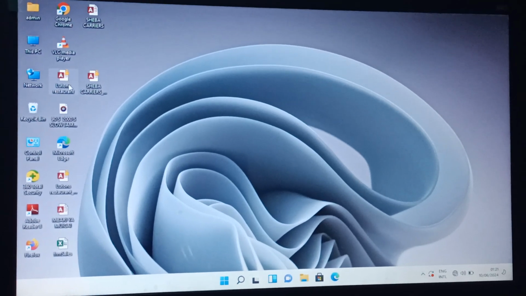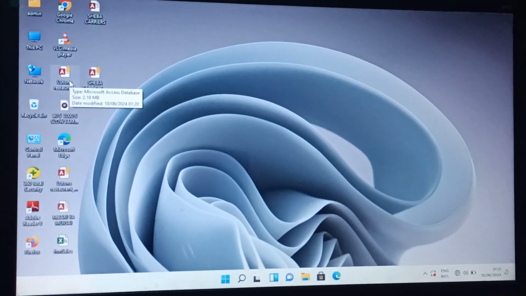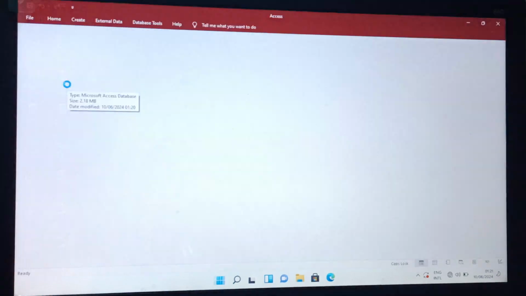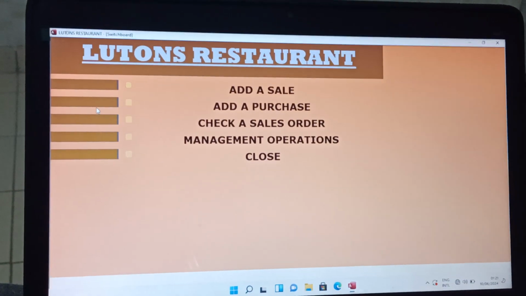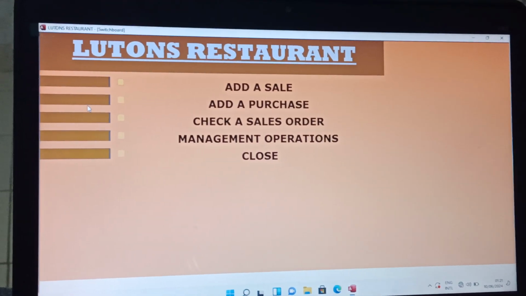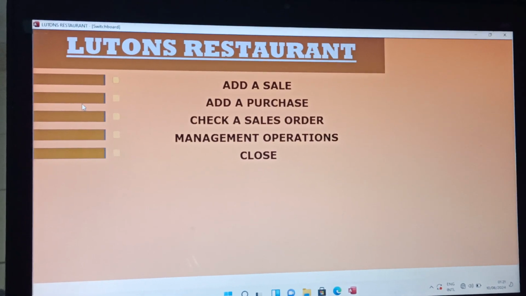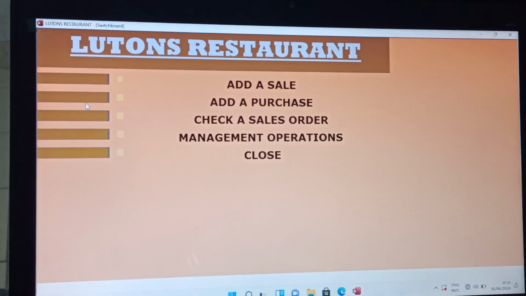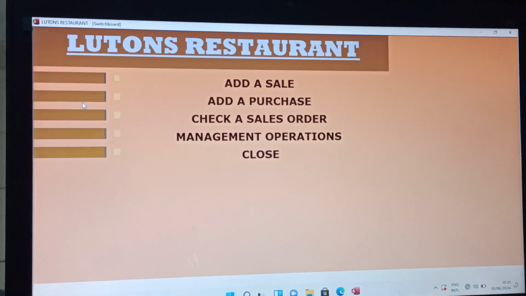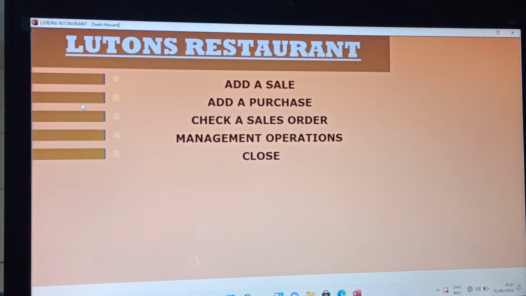This right here is the program, and you launch it with a double tap. Tap, tap. Yes, it navigates you to the home page. This is the first page of the program. You can see the heading. It bears the name of the business. With these other writings, these are all features that are in the home page.